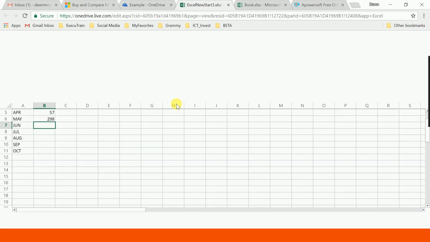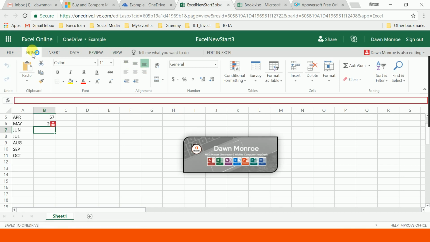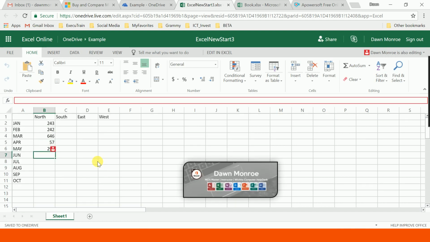Here, what you're going to see is that I can get to that file. If I have an internet connection, I can actually get to that file. And look, this is the Excel Online. It's not the full version. It has just a few of the features. It doesn't have everything, but it's great that I can get access to it wherever I can get on the internet. It's wonderful to use this product on my tablet and go from there.